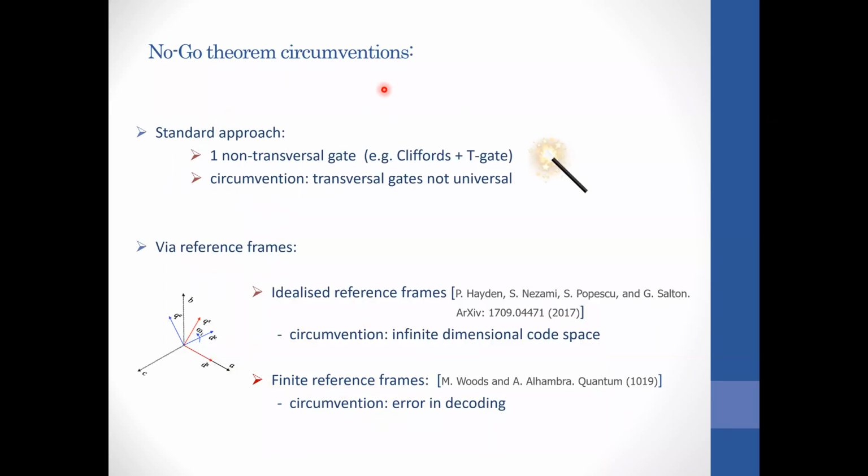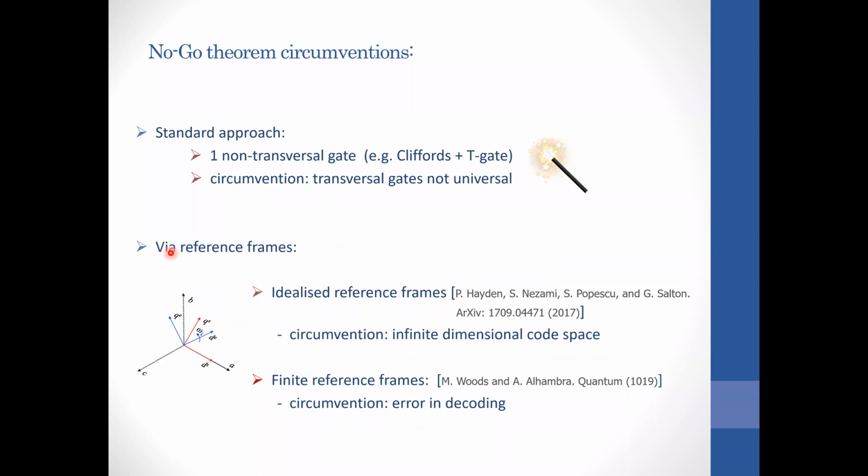Okay, so how do people get around this? Well, I will state some approaches. So the standard approach, or one of the most popular approaches, is as follows. One of the gates in the universal gate set is not transversal. So for example, you could apply Clifford gates, which can be implemented transversally, but these are not universal. We have to apply one more gate called the T gate to make it a universal set, and this gate is the non-transversal gate. So here the circumvention of the Eastin-Knill theorem, I think, is quite obvious. The transversal gates do not form a universal set, right?